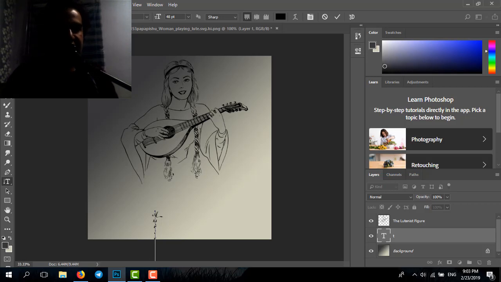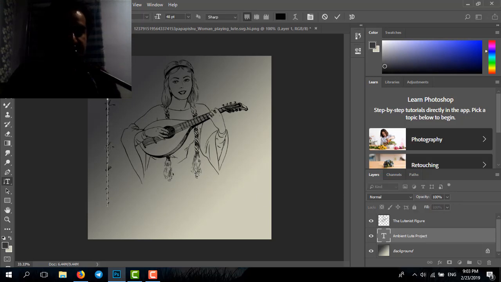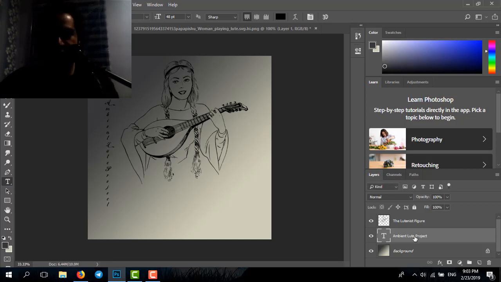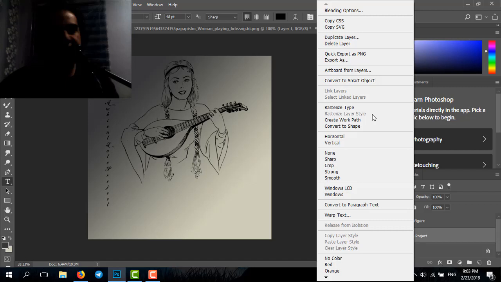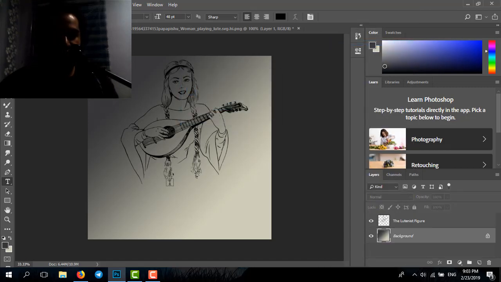Ambient Lute Project. Let's move the layer a bit up. And why does it type like that? Oh, okay. Let me delete this layer.